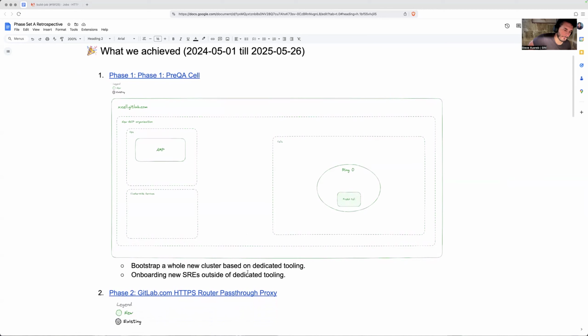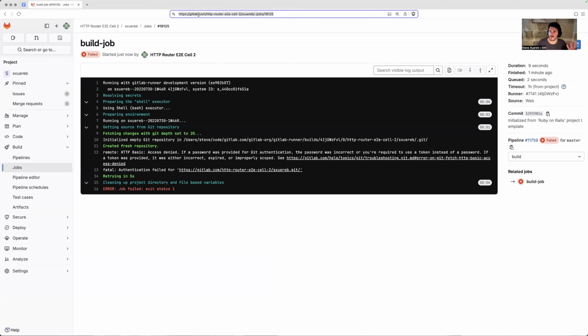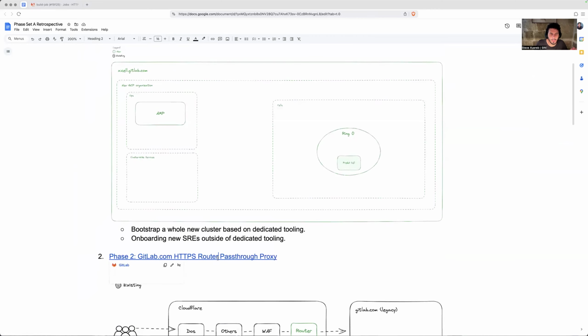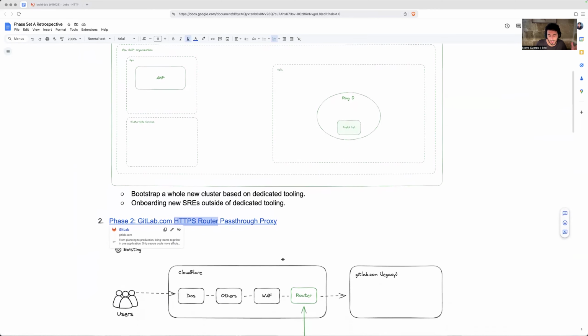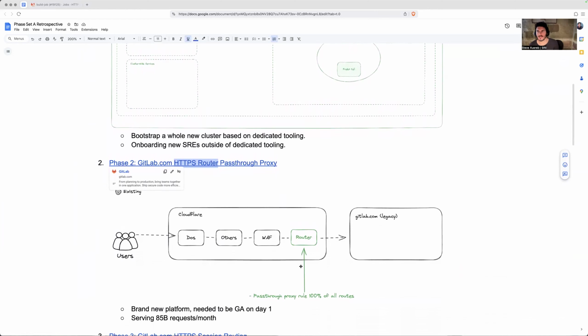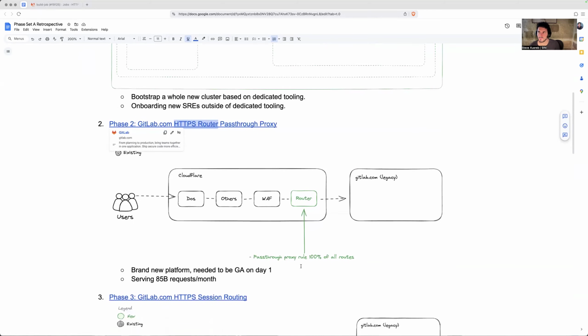And then we had to introduce a new service. So you saw that I'm still under GitLab.com, but I'm getting routed to a set of new GitLab instances, what we call tenant and Dedicated. And that is thanks to a new service called HTTP router, basically. This is a router, a Cloudflare Worker that sits at the edge and in front of every request that flows through GitLab.com. We wanted it to be at the edge, so we get a few benefits.